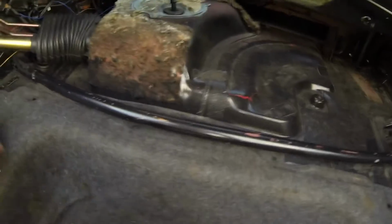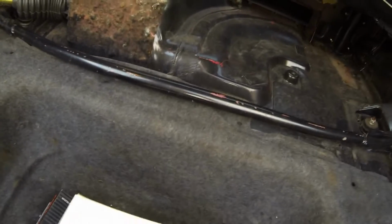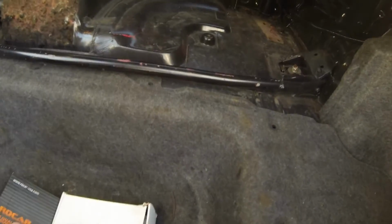But here, I'm leaving papers out there. The trunk does not leak. It was raining fairly heavily last night, and it's still dry.